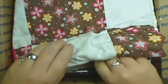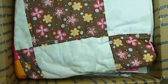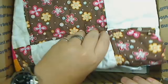Okay, there's a note here. I'm going to take it out. Oh, she's so sweet. I'll read it later. Wow. Just for the little looks of it, I'm going to faint.